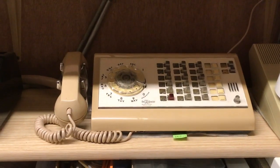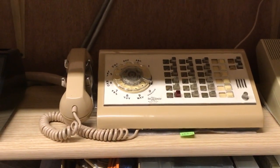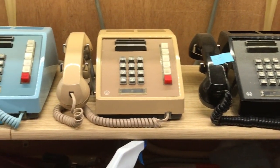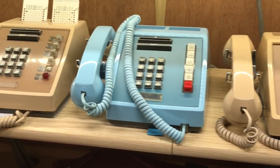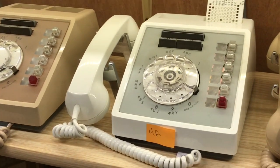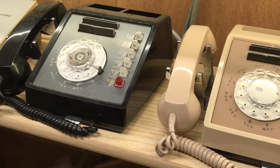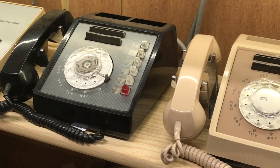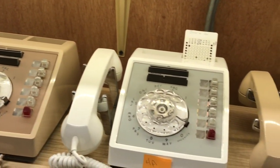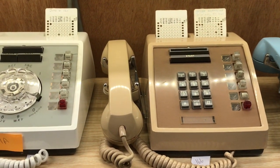Here is a 3B speakerphone call director. I made a video displaying this phone connected to the 55 control unit. Here are some of my card dialer phones. When I was in high school, I bought the white, beige and black rotary phones for $25 a piece — new old stock. The company had listed them in one of the trade magazines in 1982, I believe. I wished I would have bought everything he had.